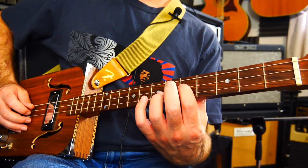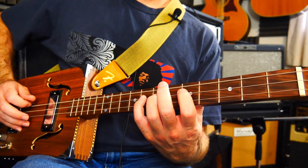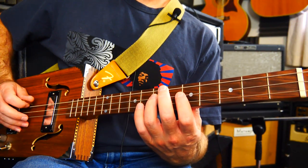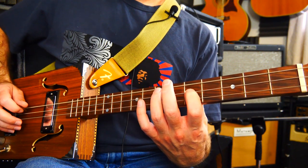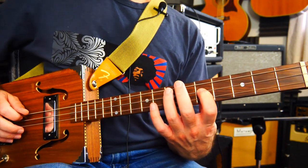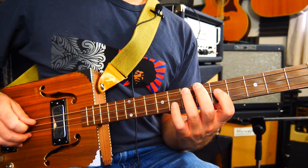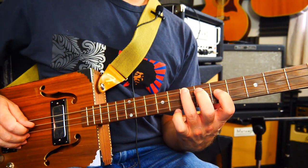So if you watch the picking here, when we change to the next chord, this might feel a bit awkward. Now I'm trying to hold this on uninterrupted.